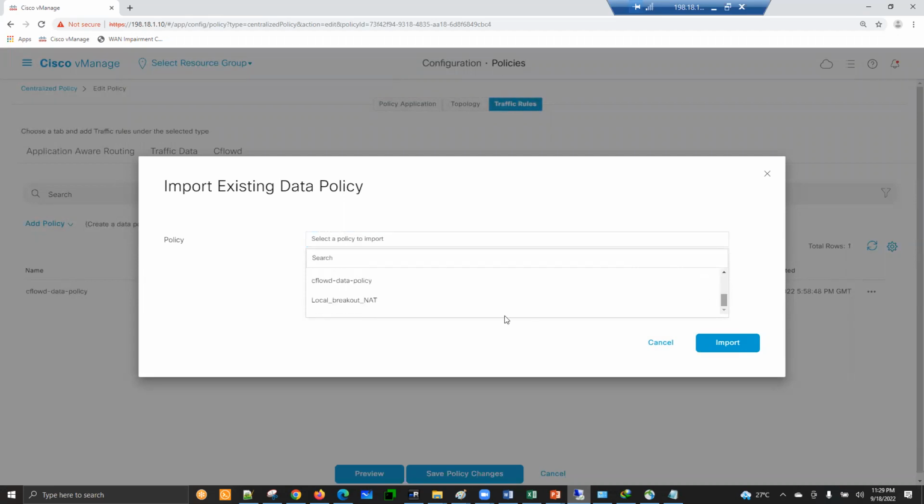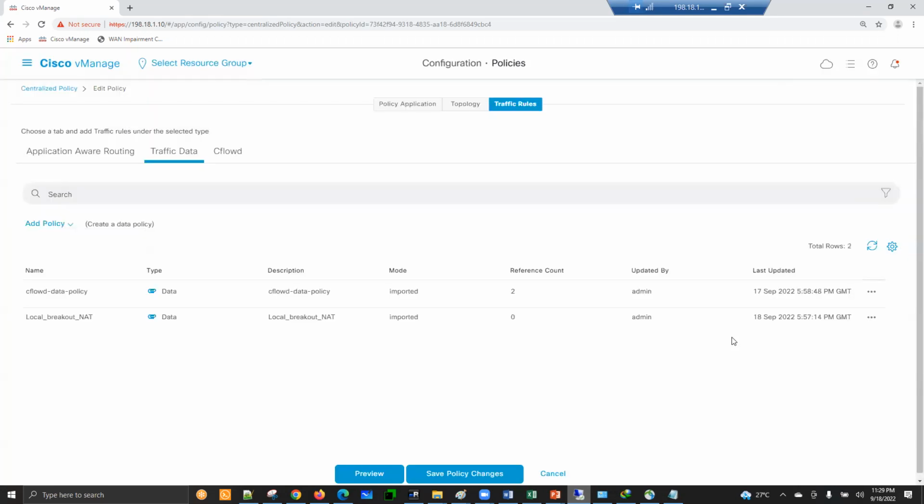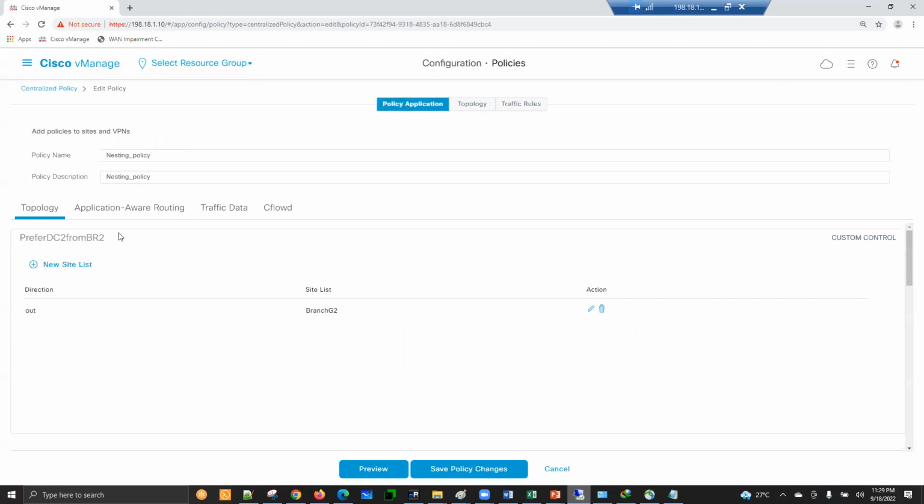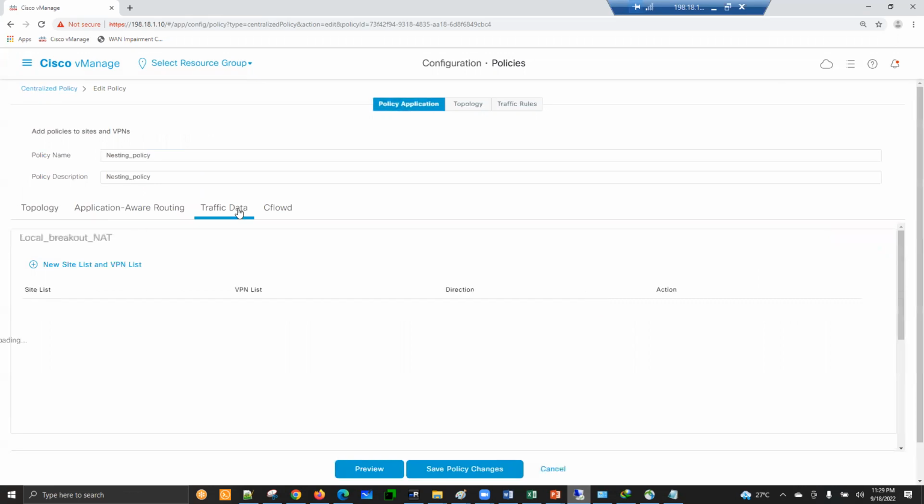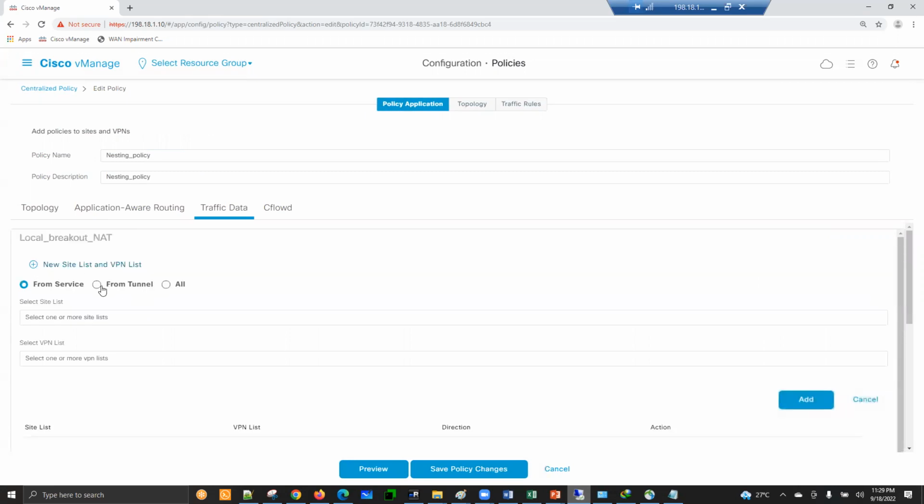You can search or select like this, import. Once you import, you have to apply it. So you have your traffic data policy, local breakout NAT, for which particular VPN from services.